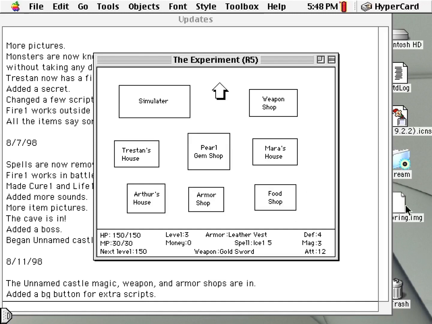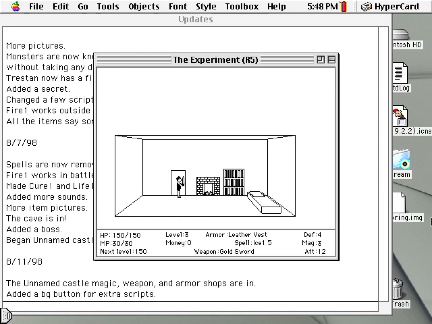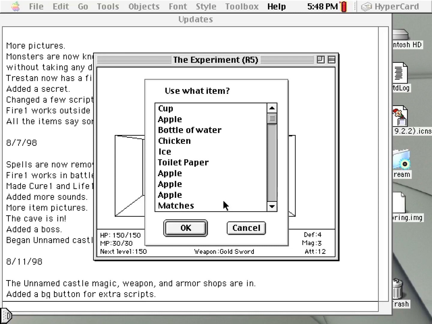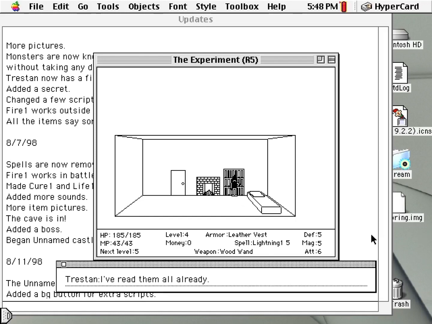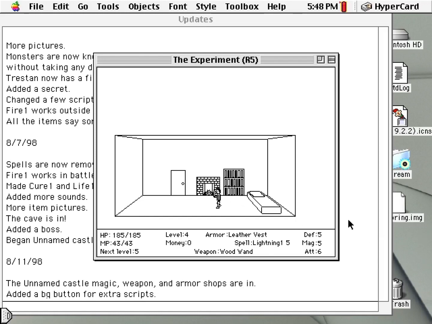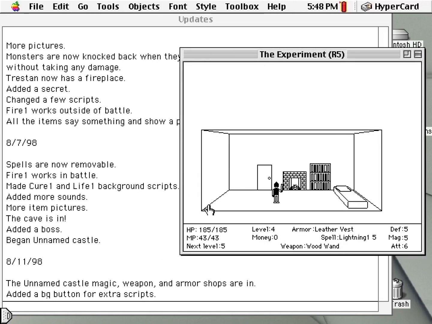Is it that I wait? Is it that I light it several times? Is it that I, like, light a fire and sleep in the bed? I don't think that's it. Alright, well, if it is a waiting thing, then let's just sit here and wait for a moment and see if it does it. Spells are now removal.